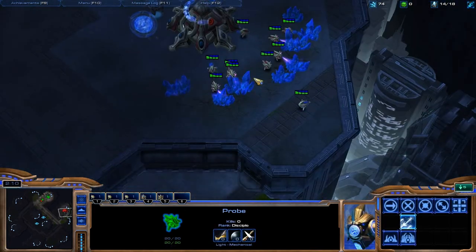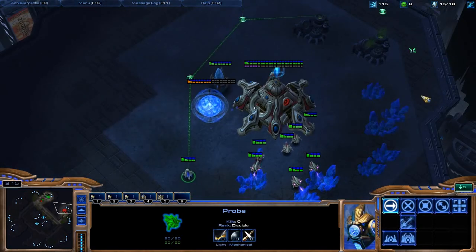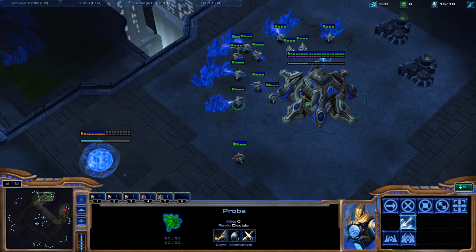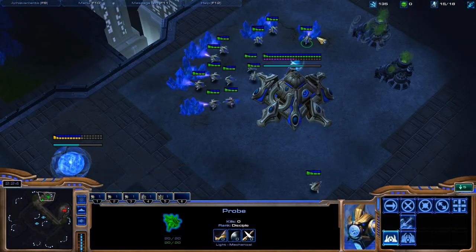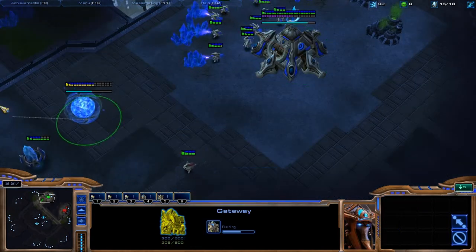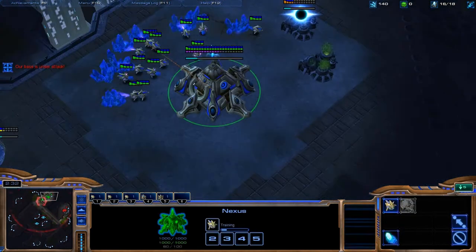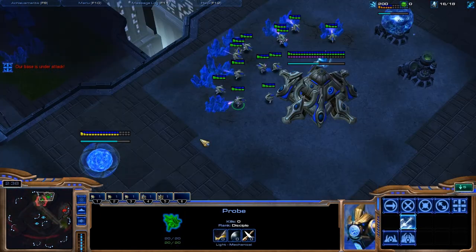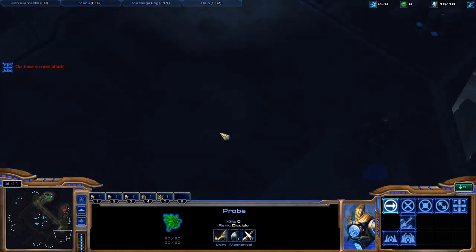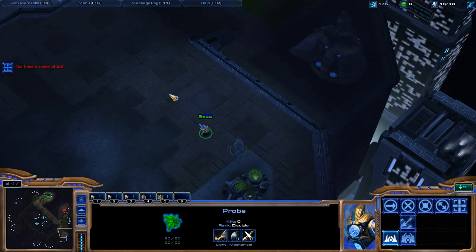Now you may be wondering, why is the pylon and the gateway in my main if I'm proxying? Well, that is because this is not your typical proxy. This is, in fact, a hybrid proxy one gate attack thing, which I will be demonstrating. But it is not a straight up proxy in the sense that you don't send your probe out at 8 and make stuff. You actually wait a little bit and make stuff later.